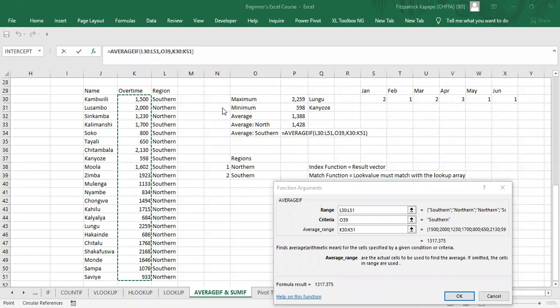Loshomo, have you filled in the function argument box? Yes, I've even found the average. Okay, Mrs. Lower? Not yet, but I'm following. Following is dangerous. You should have done it. Following is always dangerous. Yes, I'm following. There's somewhere I messed up, but I've been able to see where I went wrong.